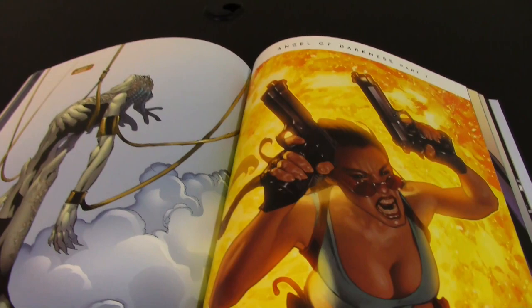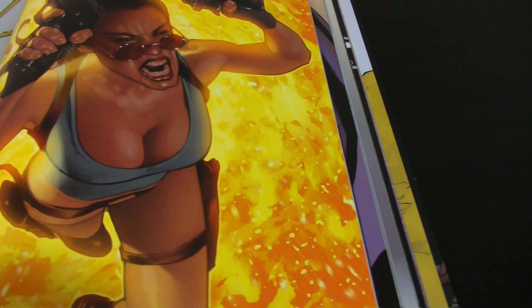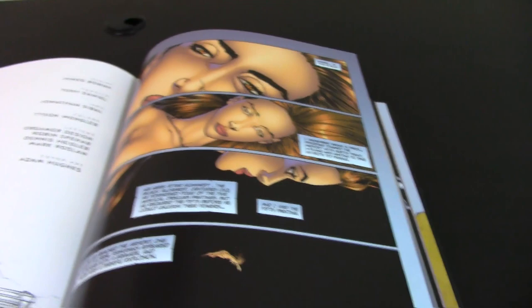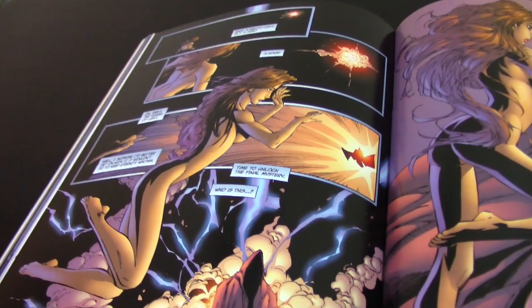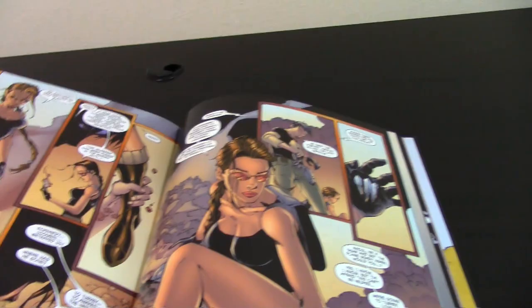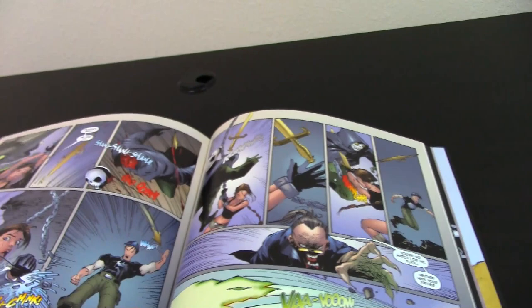At some point, Top Cow needed a new punch. One thing that happened with Top Cow is that they have a lot of young artists — not necessarily the ones that attract a large following. That's what happens with a smaller company. Top Cow was under the Image Comics imprint but didn't have the big budgets of Marvel or DC, so they went for younger artists. But one thing I can say about Image and all its imprints is that they found a lot of great artists. Of course, those artists eventually move to Marvel or DC, because that's where your name really grows.